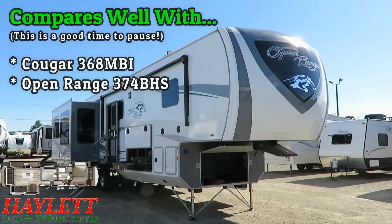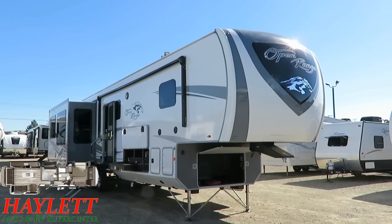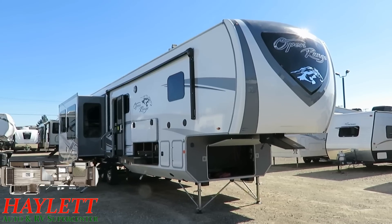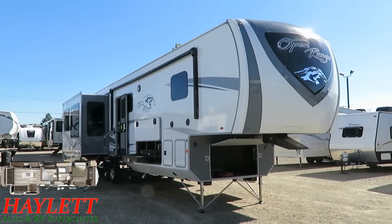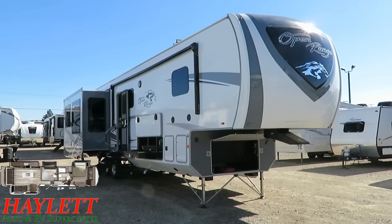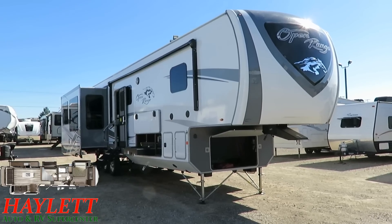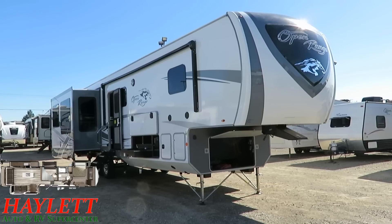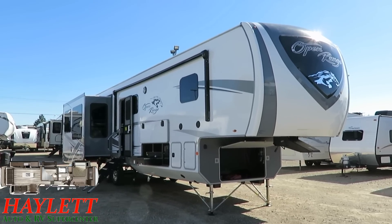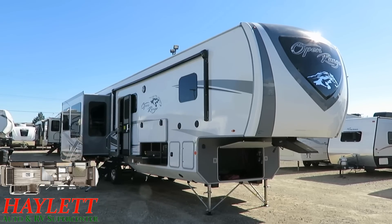So the question is why? The short answer is there's a hundred little things they do that are different, weird, and odd, and make it pretty exceptionally cool. But the biggest thing is, with a wider body and deeper main seating slide, this has a nearly one-foot larger — one foot wider — living area than virtually any of those other names I just mentioned. And although we call it a middle bunk, the one thing this does differently from every other bunkhouse is give you a nice big living space. And the Open Range version gives us the biggest, bestest living space.